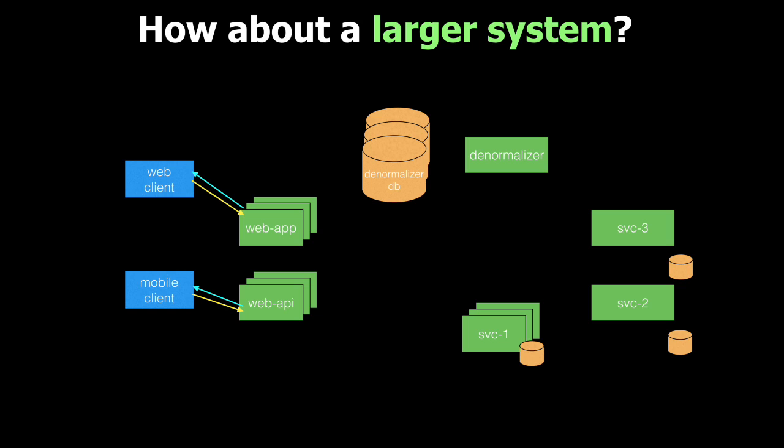So what does a larger system look like? You might have multiple external-facing systems, and the unidirectional flow, this pattern, is going to end up looking about the same. An outside-facing application or an API will send commands to tell the system to update its state. The recipient of that command is whichever service handles that type of command. So this is the order service again. We're saying create order. He's going to actually create an order, store that in his local database. Transaction's now complete, and he's going to tell the world, my order has been created. He publishes an event.